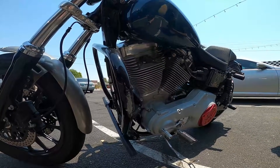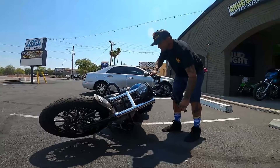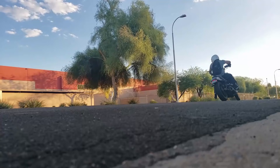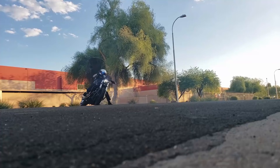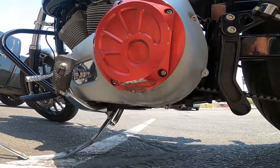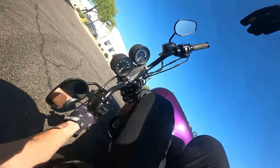Up front there's a K-bar with bottom slider. This is Trent's old derby cover — he's the one who scratched it. I can dump this thing and it just slides. If anybody watched my videos, you know I completely destroyed my outer primary laying it down one too many times learning the drifts. With the upper and lower sliders and the front slider, that eliminates the risk — you're not going to hit your primary.